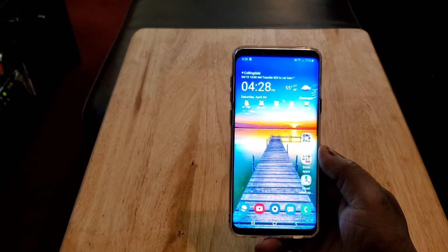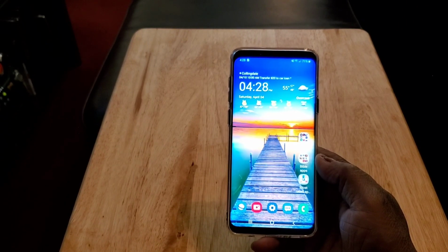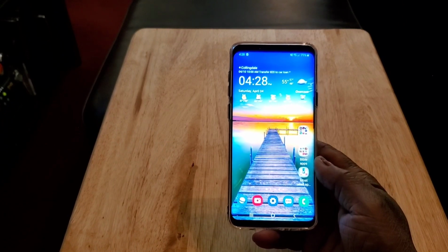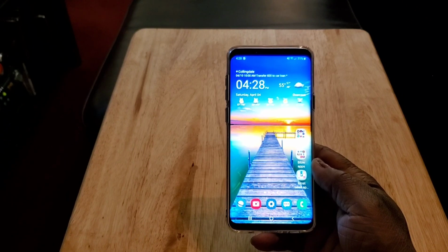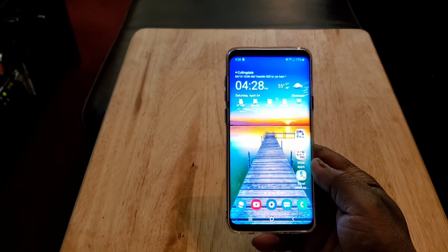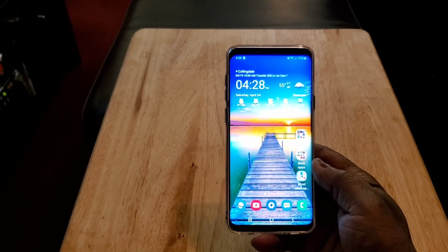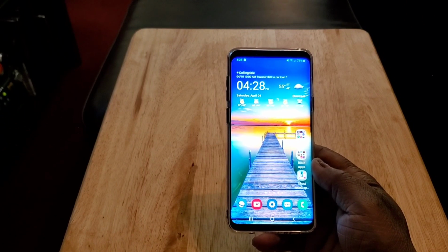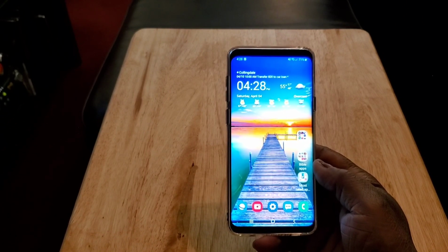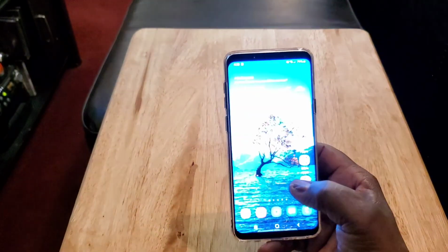You get an expandable memory up to 400 gigs. You can get it in a 128 gig variant and also a 256 gig variant. Now you can actually get this phone right now on Amazon for less than $300, like around $280. So this is a steal because this phone is very, very much in play. Like, it's got Android 10. I'm telling you, this phone is not slow. This phone is not slow at all.